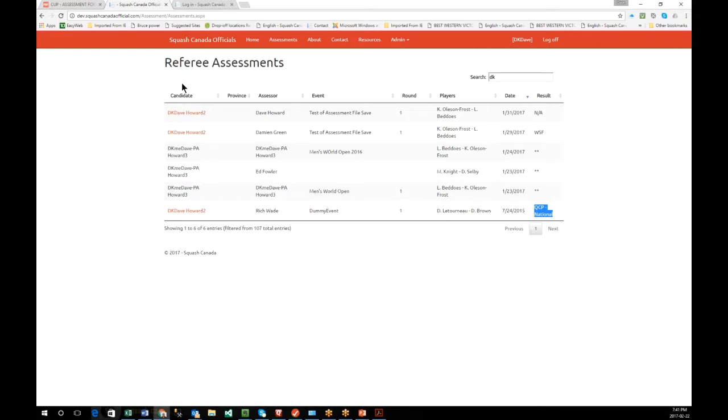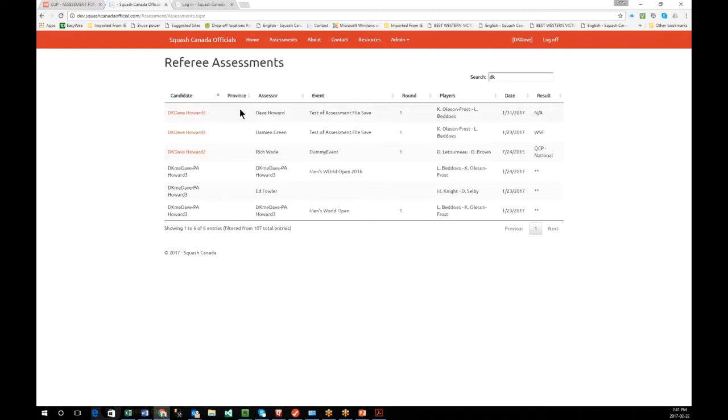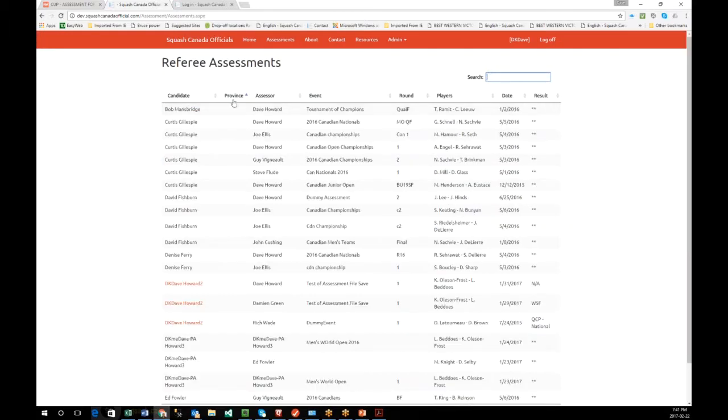And if I go to the Assessments tab, you'll notice that this is a list of all the assessments that have been done in this database since day one. So if we go to page 6, there's quite an old one from 2004. So what I've done is when I map people from the old system to the new system, I actually enter some old assessments and give them the credits that they're due based on the books that they hand me or the assessment sheets they hand me.